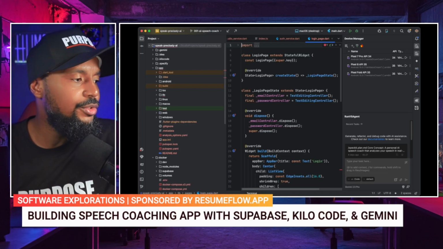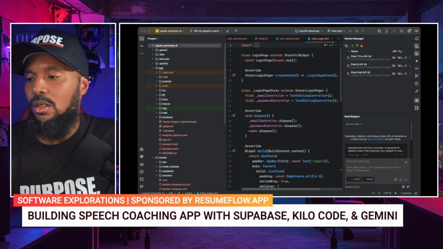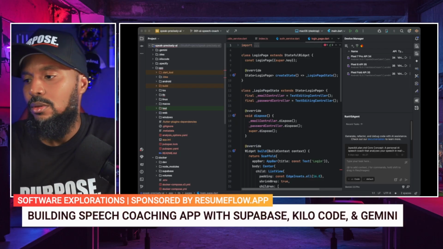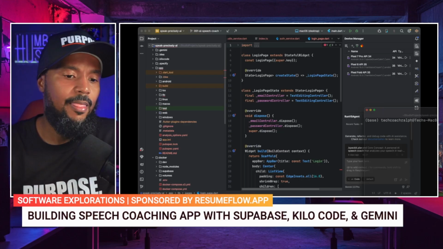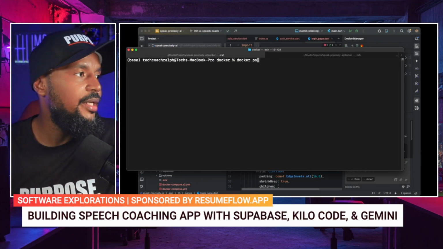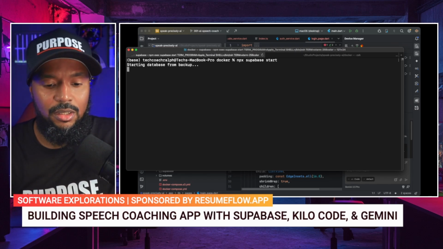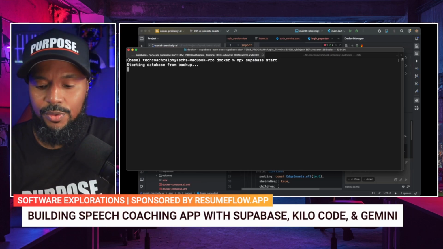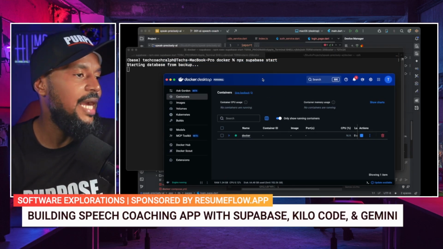We need to start up Supabase. Let's do npx supabase start, and I will bring up my Docker window as well, so you can see Supabase actually is going to get started.